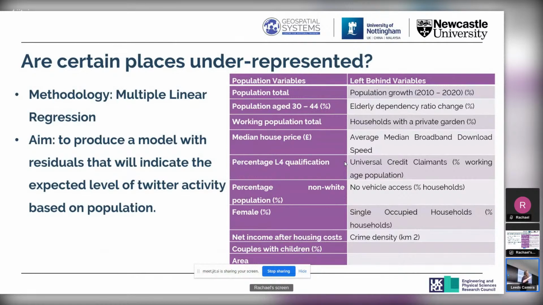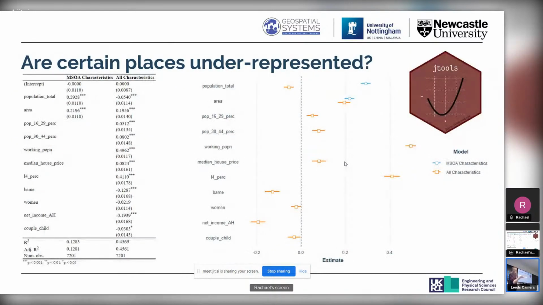A bit I don't go into in this presentation is that there are some variables to do with left behind places that I leave out of the initial model. They get added in to see what the impact is. I don't discuss it in this, but that is the next stage of the analysis. So again, thank you open source in terms of looking at how we can produce visuals within RStudio to understand the linear regression. I produced two models, one looking purely at MSOA characteristics, one with all the characteristics. I can happily talk about the results until the end of time, but the thing I really want to highlight, again, thinking of how we use open source, is producing different visualizations.